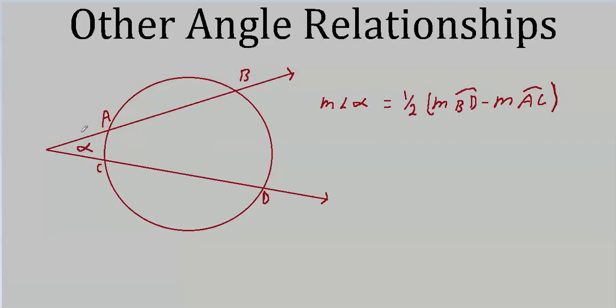So what has to happen as we move out this way? This part that we're subtracting has to get bigger and bigger, because this doesn't change. BD is fixed. But as this moves to the left, this arc, the part that we subtract, should get larger. That way, when we subtract it from BD, the actual angle gets smaller and smaller, which is what's supposed to happen. Now, is this arc going to get larger as we move this way? Let's take a look.